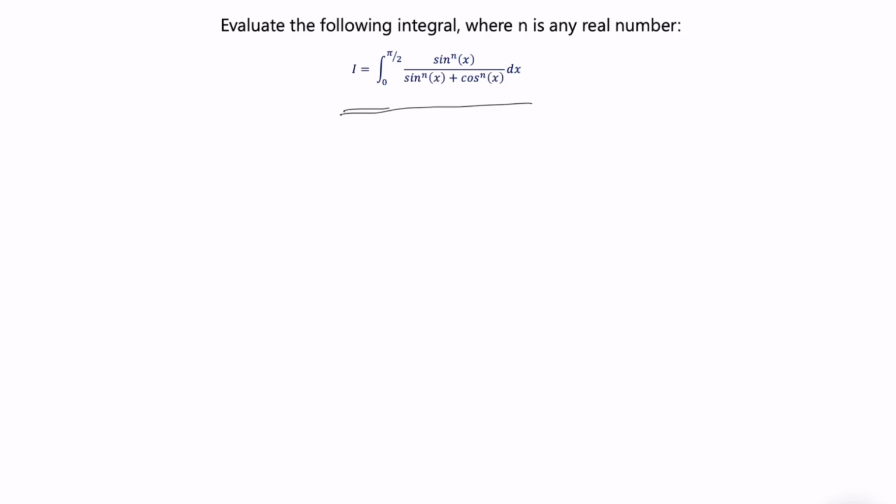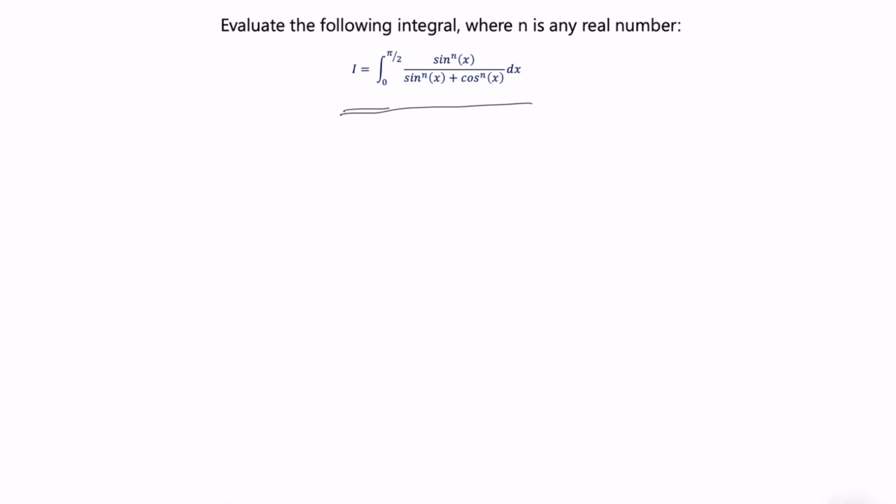Now, it seems a little intimidating if we start looking at it, okay? But there are rather simpler ways to solve it. So let's see how I go about solving this integral. The moment I see sine x and cos x, I think about substituting it, right? I know cos and sine are related to each other, so maybe I can express one as a function of the other. So let's try if that method works, okay?